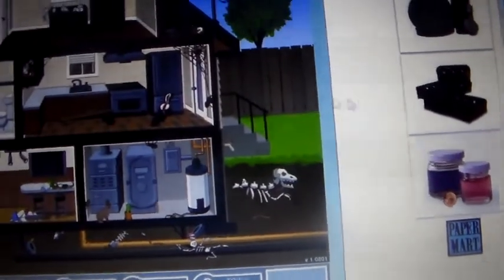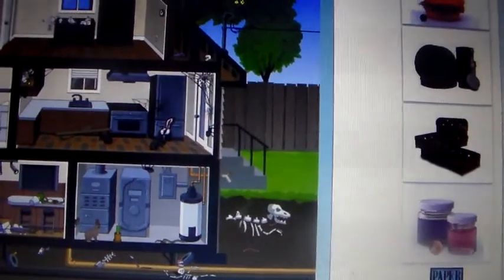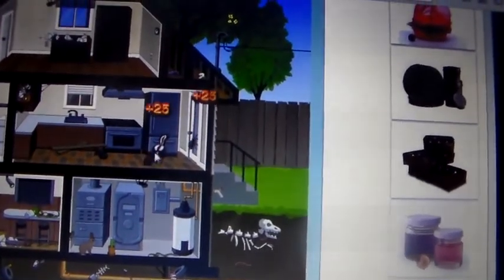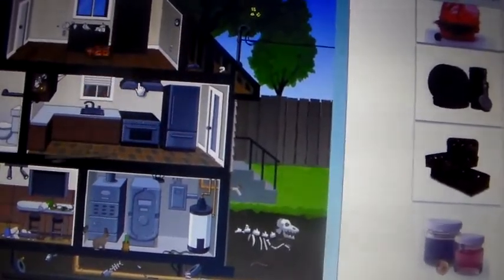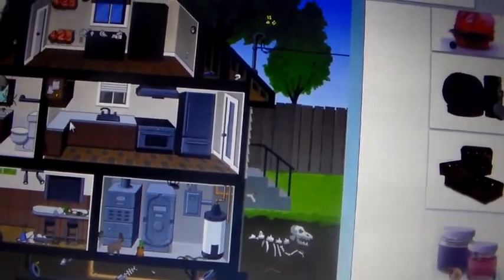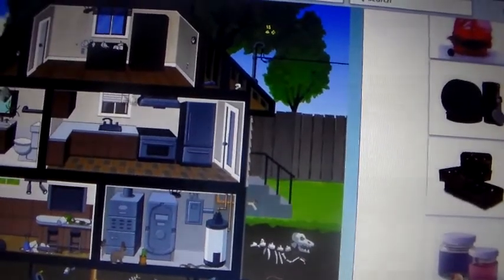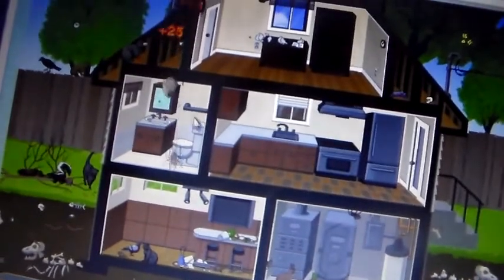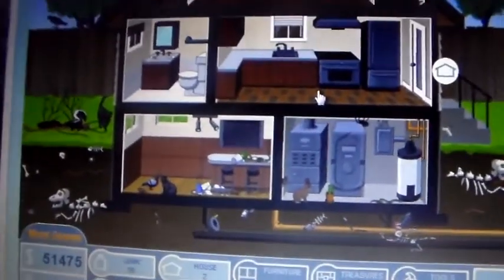No, it's close. Let's go ahead and finish the kitchen. These are spider webs they consider junk. So you can go fast clicking on them and you hear all the sounds. Alright, the kitchen's clear. So there's no more house things on that to do. The bathroom's clear and done and finished.